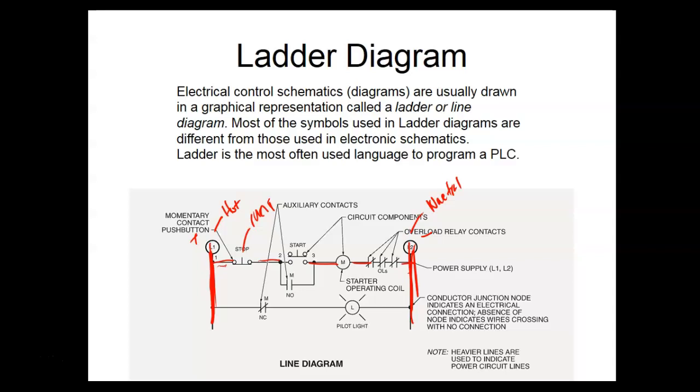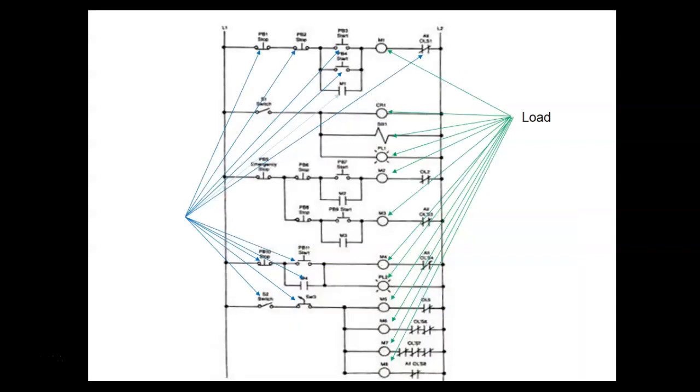So we'll bring up our application, we'll create a ladder diagram, and it'll automatically give us L1 and L2, and then we'll draw our circuits between L1 and L2. So this is the way it works. So this is an actual relay logic circuit where we start off and we have a rung, and we come over here. So this is a simple series circuit.